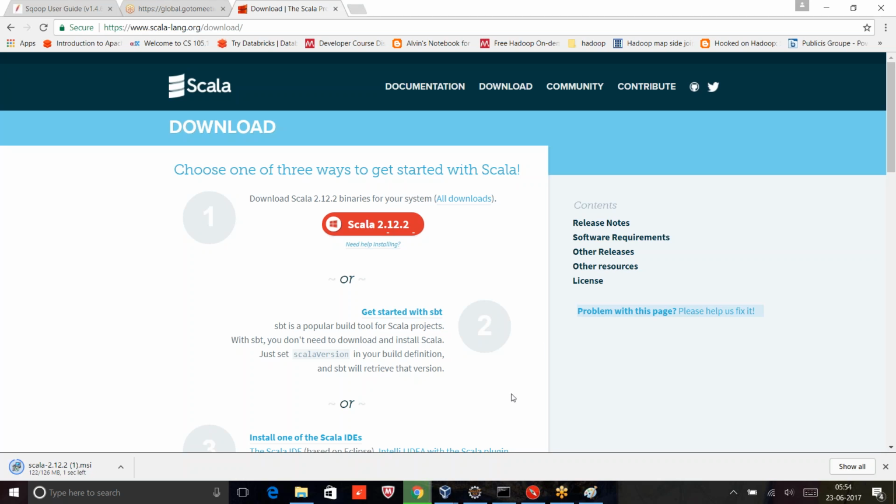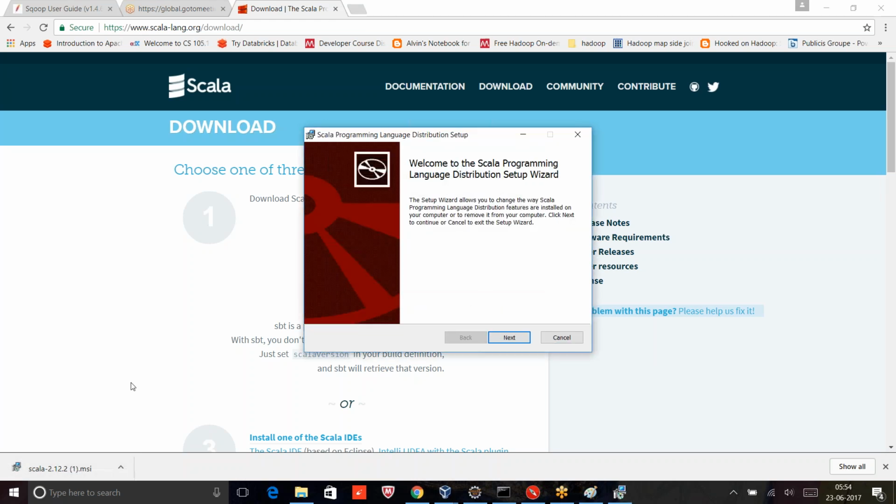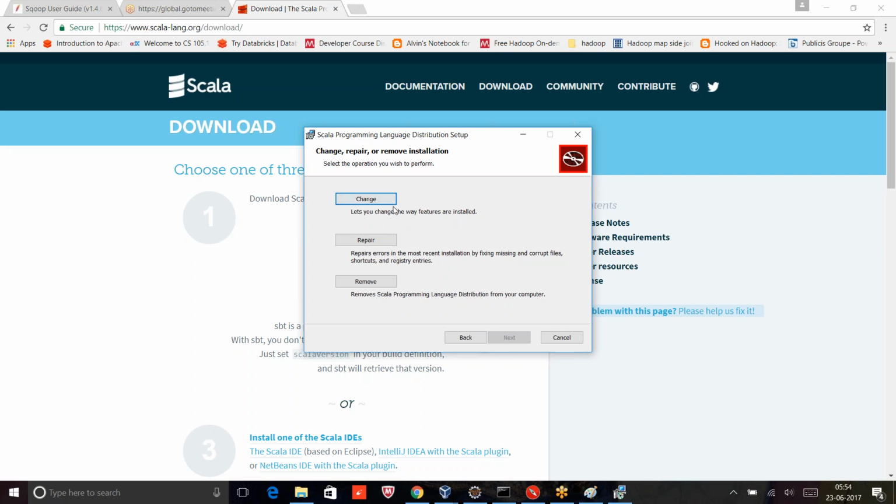Yes, Java. Okay, let me show you this anyway, since I want to show the setup also. When you click on this installer, MSI means Microsoft Installer. It will prompt you like this, say next. Since I have already installed it on my machine, it is asking me to change, repair or remove. As soon as you have the option to go next, you just click next. Those wizards are self-explanatory. Then it will start working.